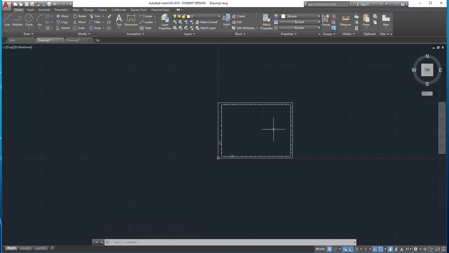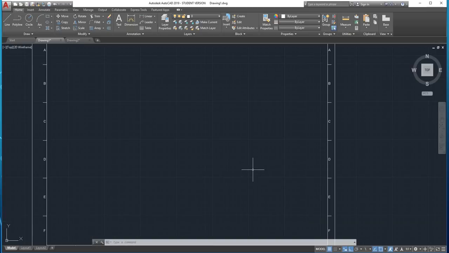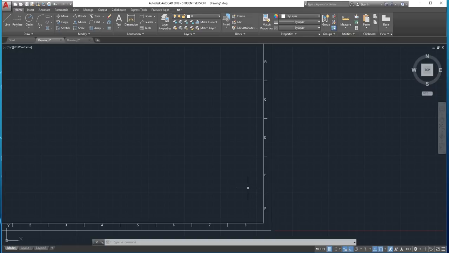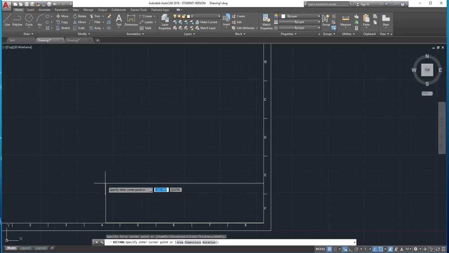We've got our template almost ready. Now we just need to generate a title block. So according to BS8888, this should be something between 170 and 180 by 30.